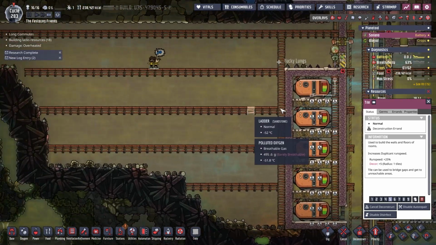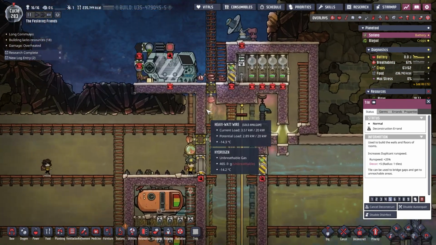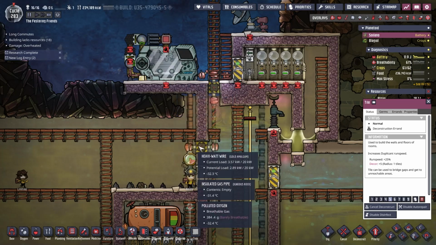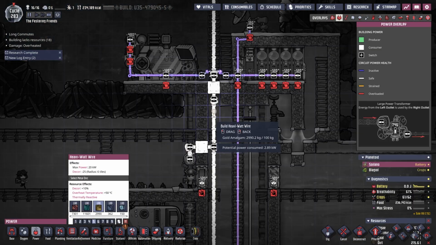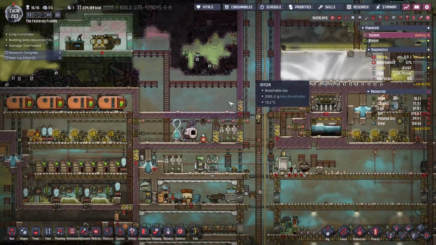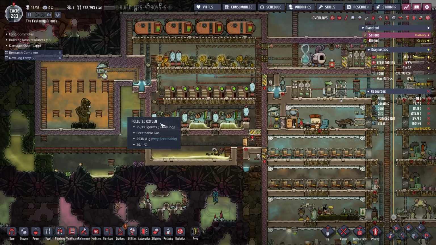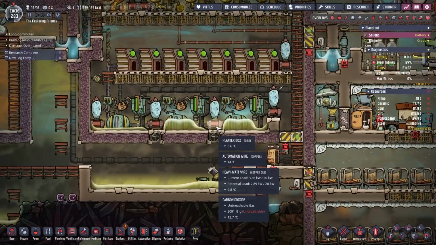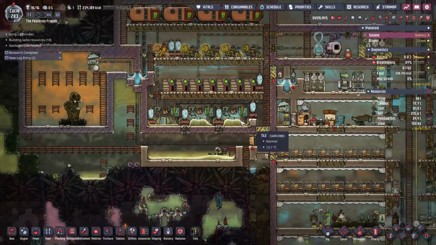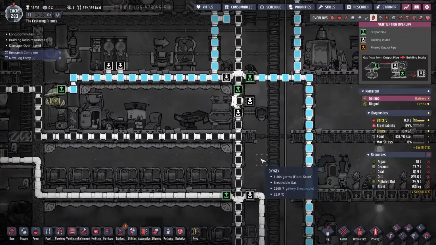Where are you guys going? Up top to do what? Oh my goodness, that's a long run for some copper ore. No power. Why? Oh my god, I just killed the whole power system somehow. Are you out of gas? You're not out of natural gas. You're not running, however. Pipe is blocked. The vent.